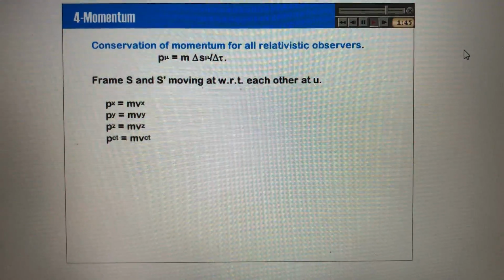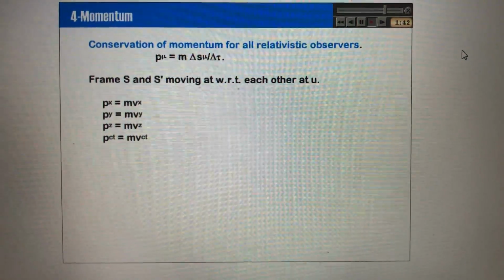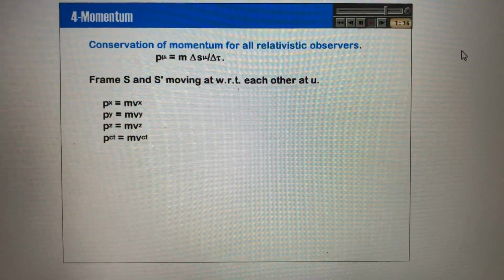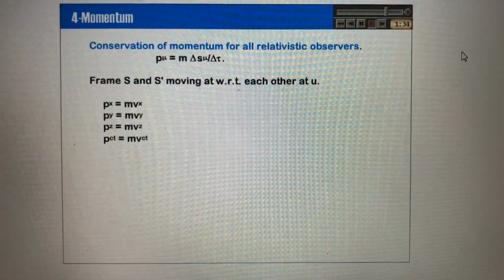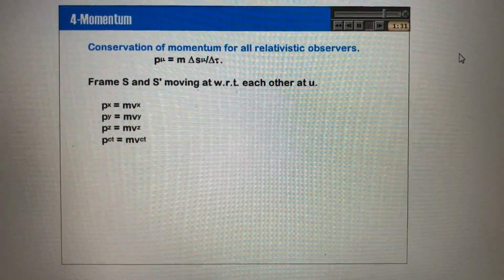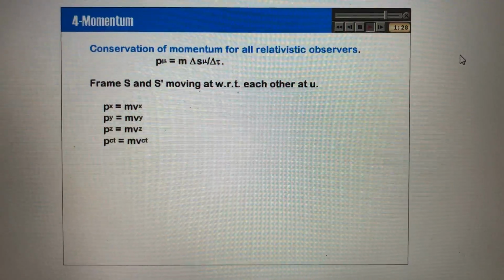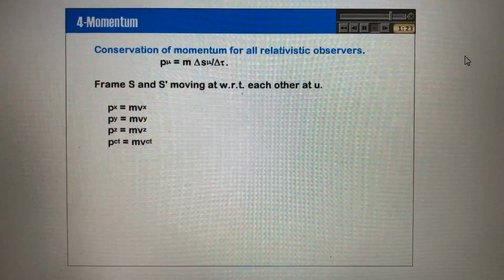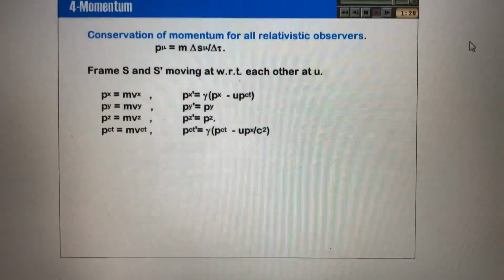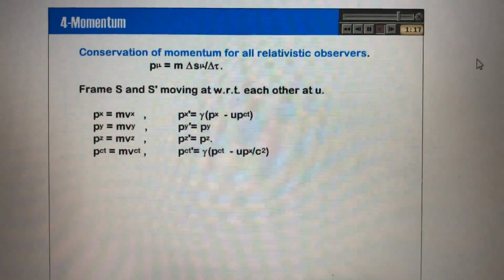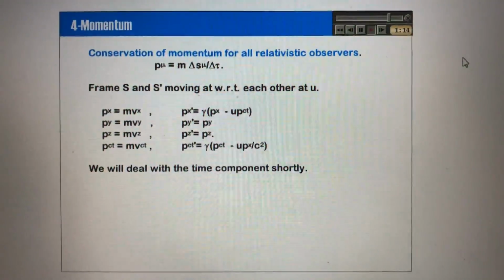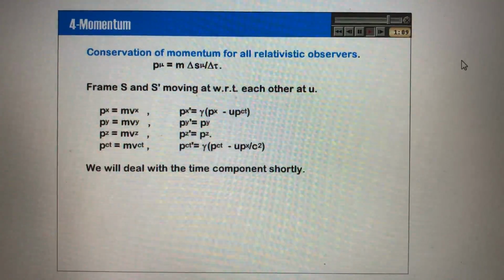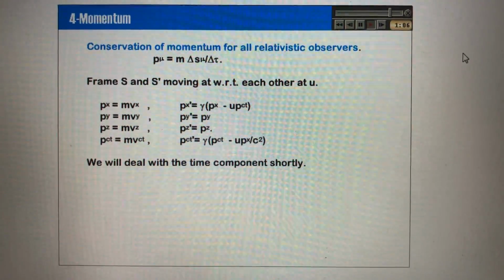And now if we change reference frames, the difference here under Lorentz transformation is that delta tau is the same in all reference frames. So the vx component, for example, is delta x over delta tau. Delta tau is the same in all inertial reference frames, but delta x will change. Because of that, we get the following forms. We just take delta x equal to gamma (delta x prime plus u delta t), and we get the following form. Px prime now goes to gamma times (px minus u pct/c), the time component of the 4-momentum. Py and pz transform just into themselves because delta y is equal to delta y prime, because the movement is only along the x direction.